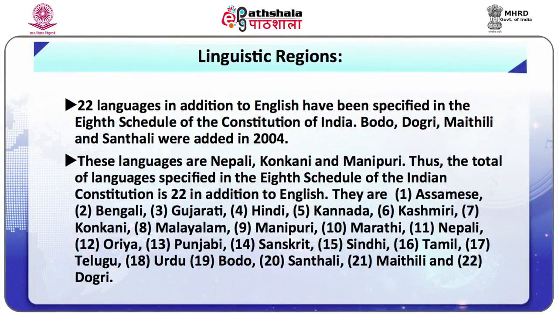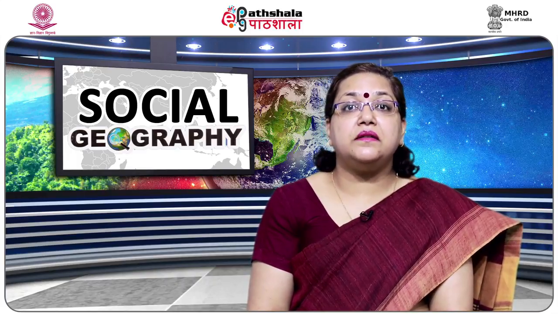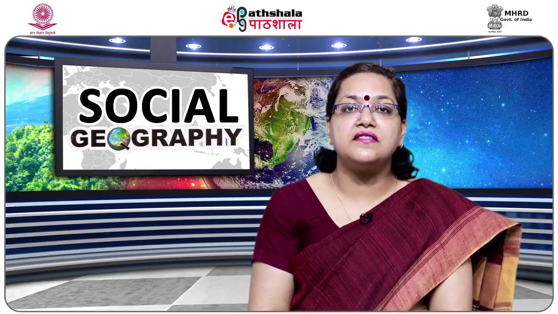The eighth schedule of the Constitution of India has specified 22 languages, in addition to English. These are: Assamese, Bengali, Gujarati, Hindi, Kannada, Kashmiri, Konkani, Malayalam, Manipuri, Marathi, Nepali, Odia, Punjabi, Sanskrit, Sindhi, Tamil, Telugu, Urdu, Bodo, Santhali, Maithili, and Dogri. Nepali, Konkani, and Manipuri were added by a parliamentary act on 28th August 1992, while in 2004, Bodo, Dogri, Maithili, and Santhali were added. Interestingly, after independence, the formation of states in India has also been done on the basis of languages. This added a political flavor or dimension to the spatial pattern of languages in India. The languages and dialects of the tribal population of the northeastern, eastern and central parts of the country are not fully part of the spatial pattern as observed in other parts of the country — because the number of tribal languages and dialects varies, and the people speaking these languages live in unspecified regions. In all, there are 12 major languages widely spoken in India, and based on their spatial distribution, 12 linguistic states can be demarcated, as shown in Table 2 and Figure 3.